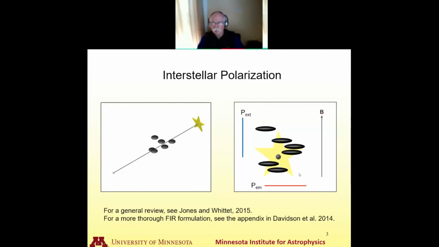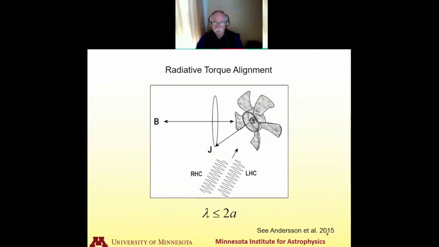Now, in emission, these dust grains, which are warm and emitting in the far infrared, will emit more in the horizontal direction than the perpendicular direction. And so the polarization in emission will lie at 90 degrees to the magnetic field. It's almost always the case that papers using far infrared polarimetry rotate the position angle by 90 degrees to the preferred or expected or inferred magnetic field direction. There's a list of references at the end of the talk. I'll put that up so you can see what all these references go to.